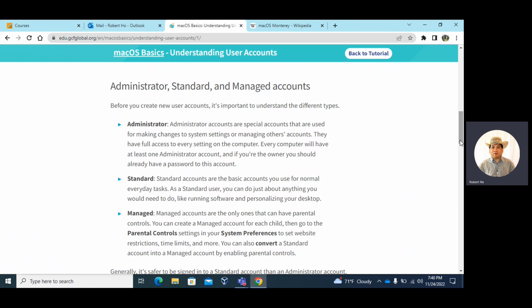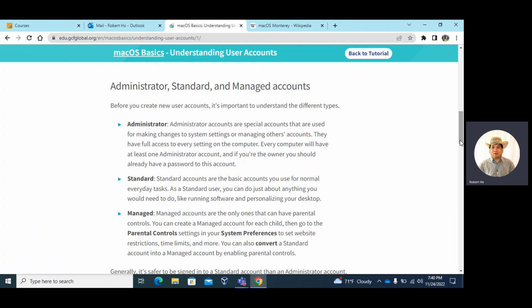The second one is called standard account. Standard accounts are the basic accounts used for normal everyday tasks. As a standard user, you can do just about everything, like running software and personalizing your desktop. But normally you are not allowed to modify or change the computer settings or install programs, right? So most of us that use computers are using a standard account.